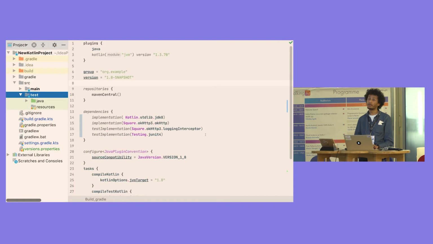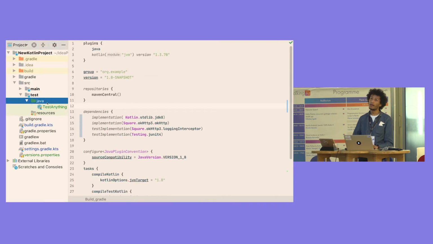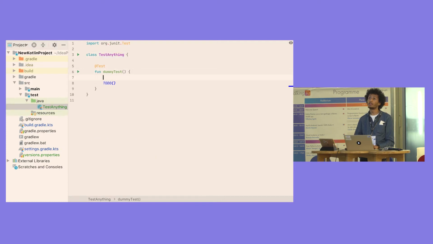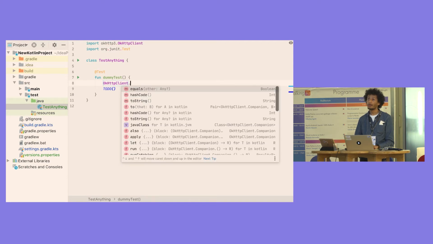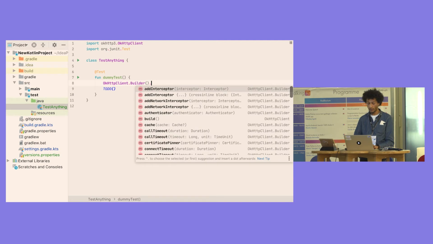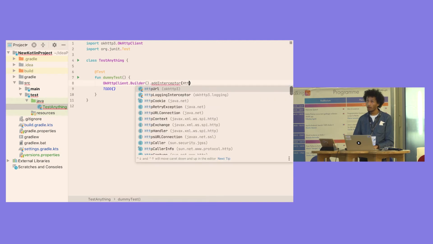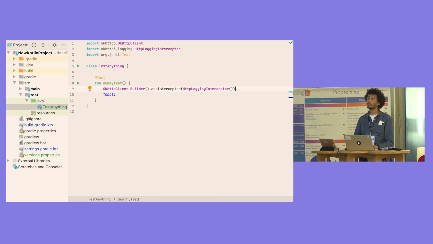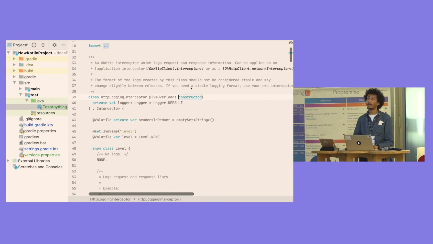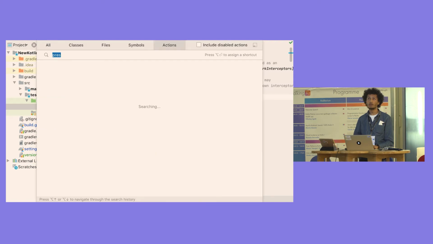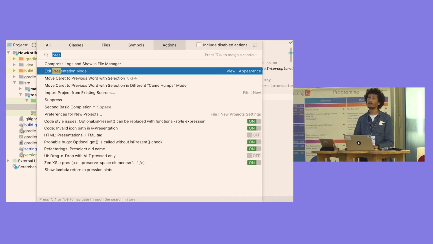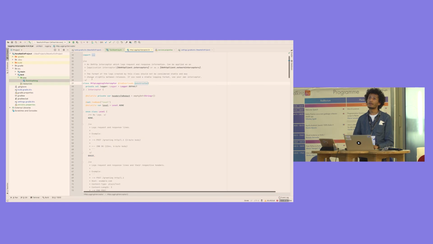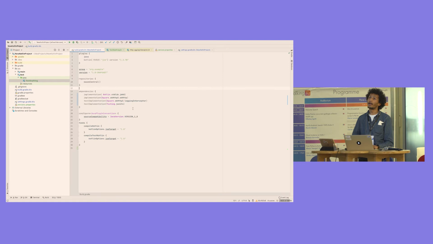Now I'm getting back to my test file, which is here. And I will see if I can use OK-HTTP. Yes, I can. I can make a builder, and I can add an interceptor. And since I'm in test sources, I can use the login interceptor. And I am using which version? Which version am I using? The latest, of course, 4.4.0. So what happens there is that I added the constant.